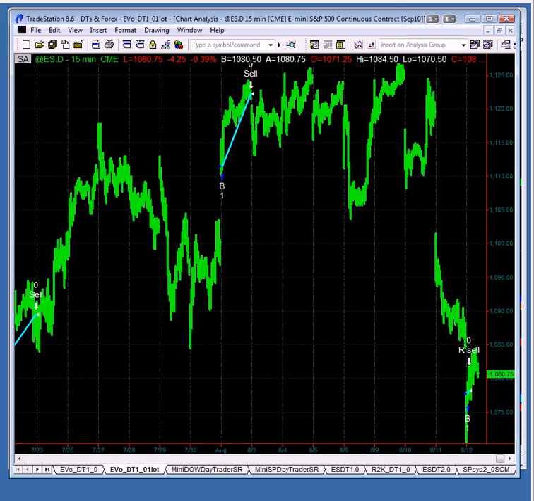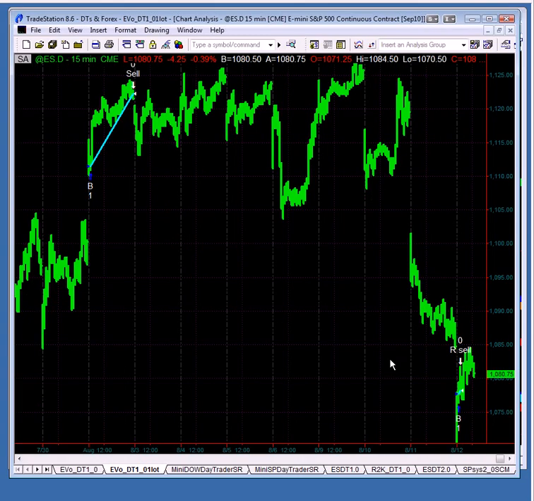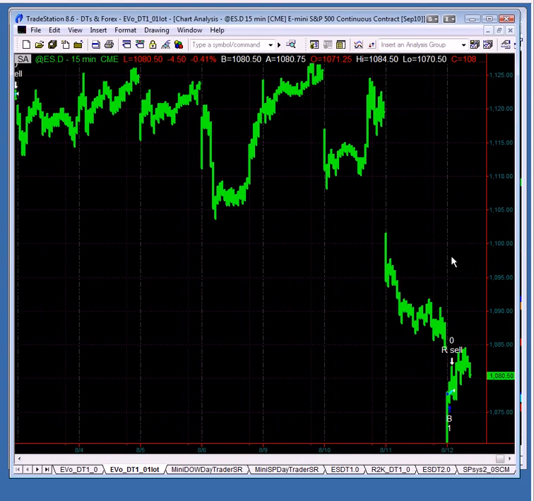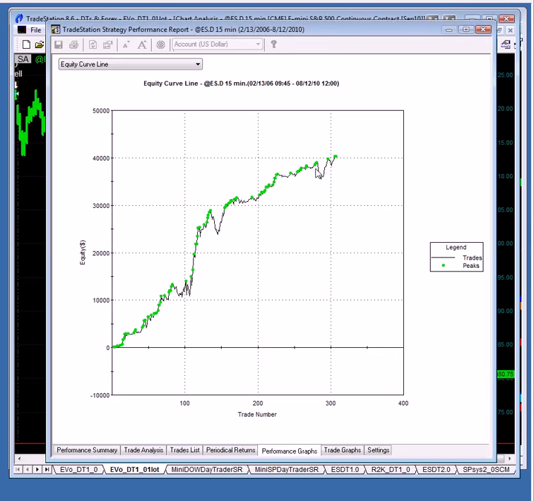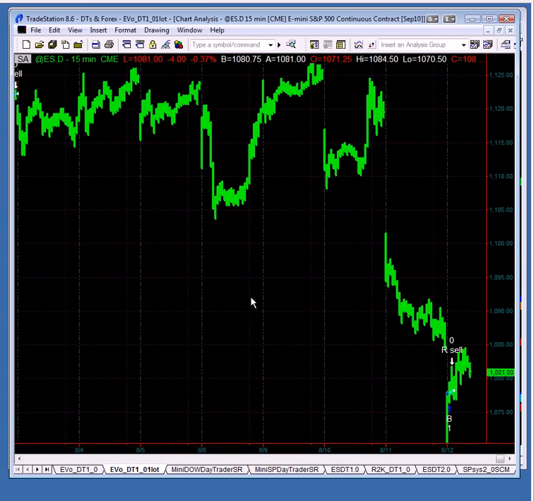Here's our Evo. Essentially, you see a beautiful long right there, beautiful long right there, another long this morning, which is why we're looking for this market to go higher. But if we look at the Evo, with this correction it was another opportunity to get involved right around here on a little pullback. You always want to buy the pullbacks. You can add exposure anytime you want, as long as we see these moves breaking out to new equity highs. If you see a pullback in any of our portfolios, you definitely want to take advantage of that, as you would with buying any other instrument or vehicle of investment. So that's Evo right now.